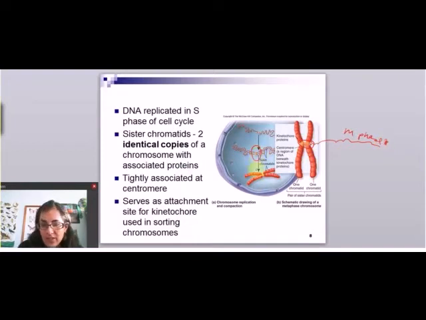And then notice that there's an extra thing being shown here. So we went from the first chromosome to the sister chromatids, and then it goes to looking like this. This is what's going to happen at the beginning of mitosis. So this is mitosis, the later phase that we're going to talk about. This is what happens at S phase, which is what we're talking about right now. So S phase is going to take this chromosome and copy it into two sister chromatids. Later on in the mitotic phase, the chromosomes will become really, really tight and make this specific kind of shape.